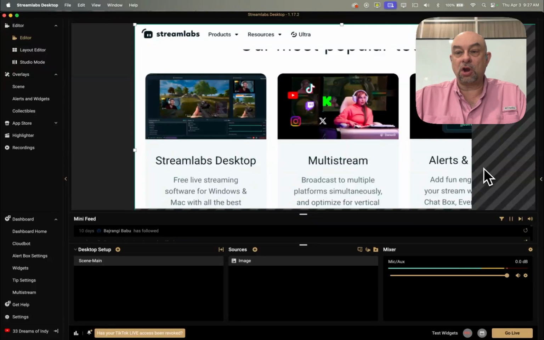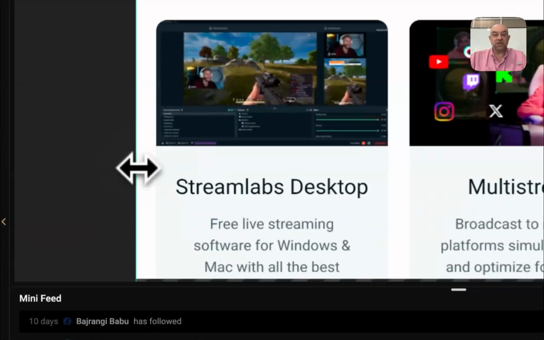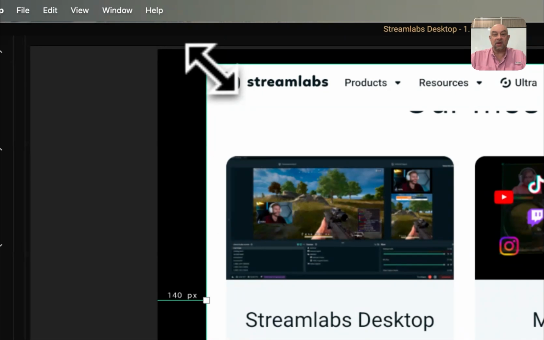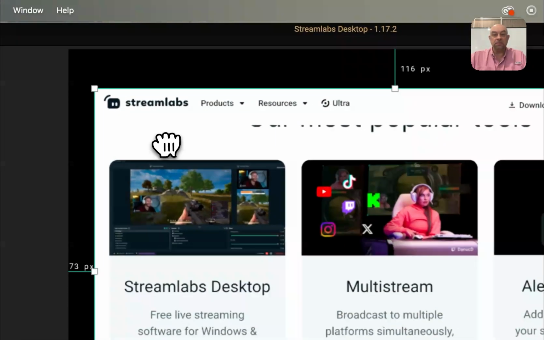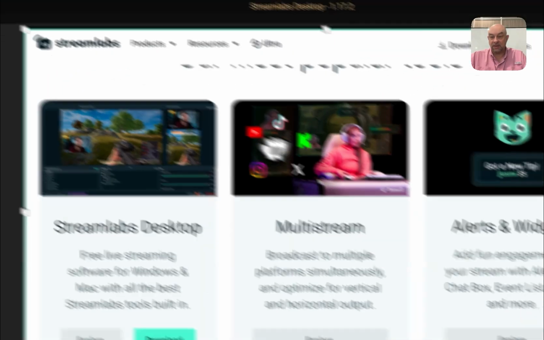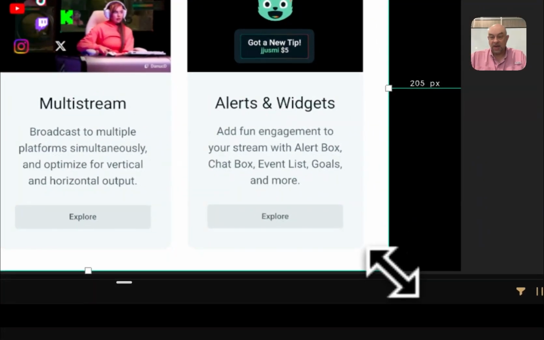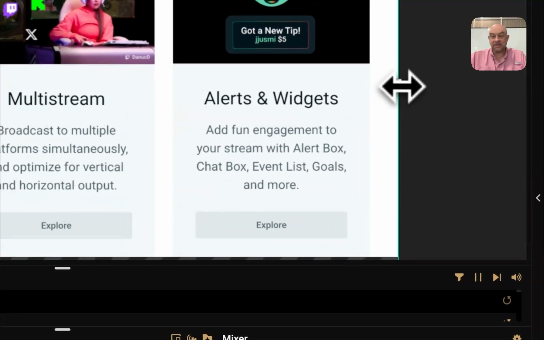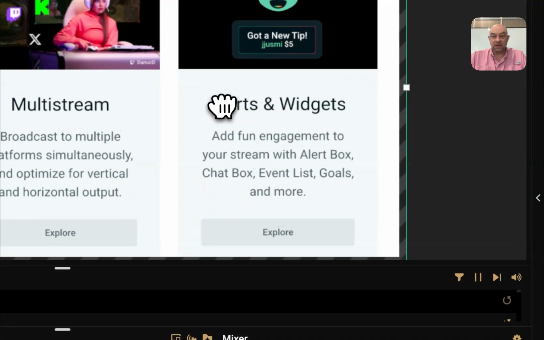Notice that it is larger than the size of my particular screen. So if I went live with this right now, it would cut off the portion for alerts. I have the ability to change the size by dragging it on the sides. I can also drag it here in the corner and then move it to be the different spaces. So it looks like I moved it a little far. I can grab the other corner. I can grab the side and extend this out just a little bit, go down.